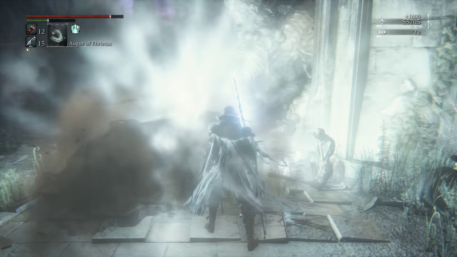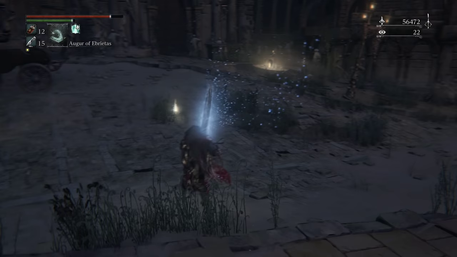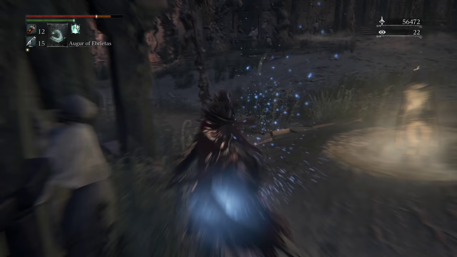Stagger potential of Ludwig while being two-handed. I love it. Nice gems. Of course, if you're struggling, you can use this to stagger him.